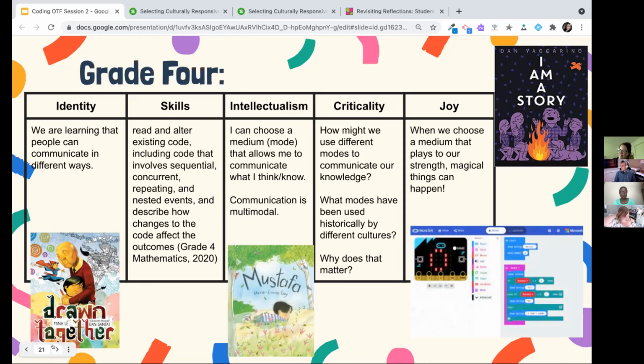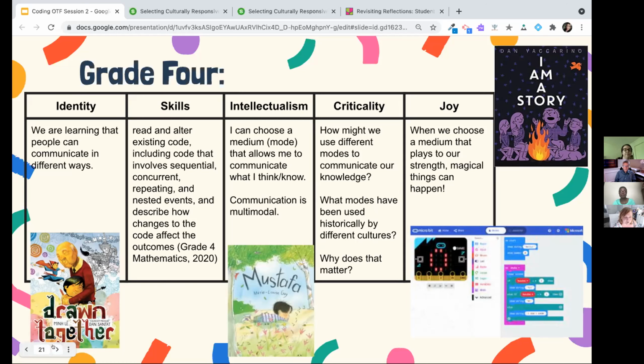It's about a boy who is unable to communicate with a little girl that he sees out at the park, and they find a way to communicate. It's because they speak a different language. And then finally, the other picture book listed here is Drawn Together. It was actually Melanie that introduced this book to me, and it has now become one of my favorites. It turns out there's a bit of a language barrier between a child and his grandfather, and they learn to communicate together through drawing pictures.